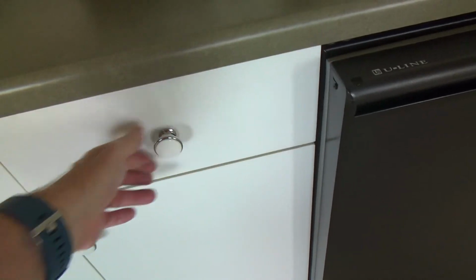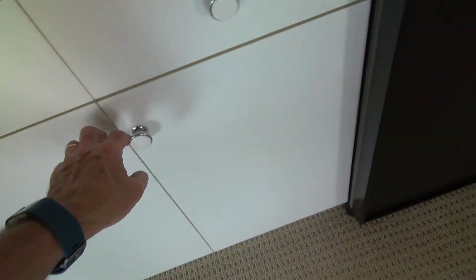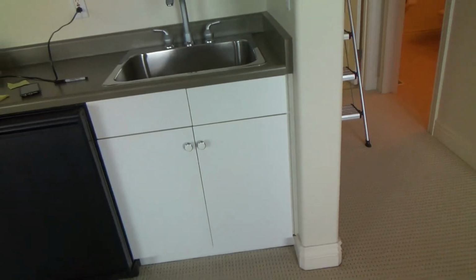See the gap on this drawer? Now look at the gap over here. How much bigger this gap is as opposed to this. And these are pre-finished melamine cabinets, and all of that stuff can be adjusted. I'll take a look at all that kind of stuff.